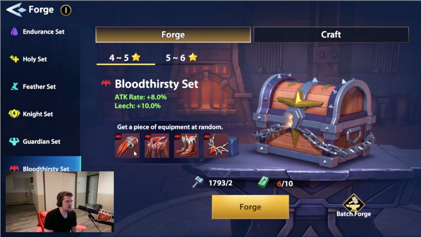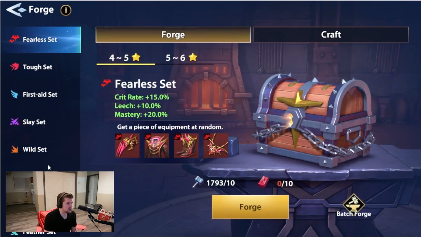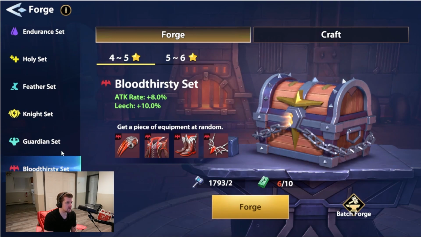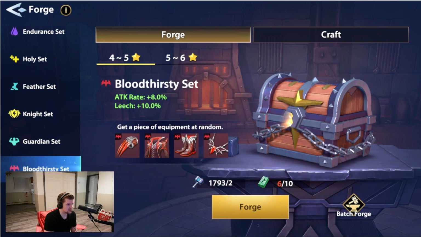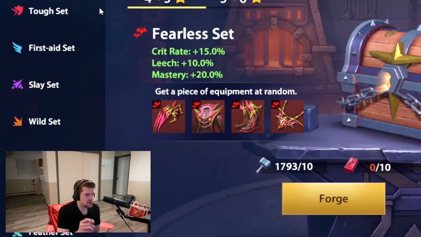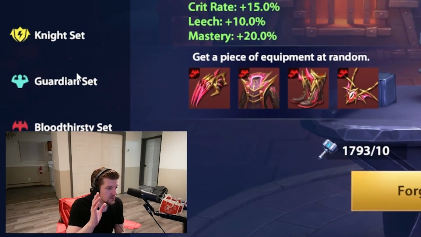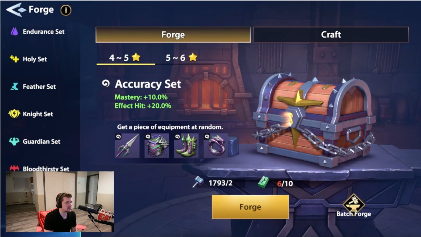I think bloodthirsty set might be nice out of a carry. For example, if you had a holder and you're looking for a good set on him, I think a lot of people probably go bloodthirsty set or fearless set for him early if you have the option to do that. Holder's a little overrated in my opinion, but he does serve his purpose, so if you went him, it's not the end of the world. Just eventually he's going to fall off.